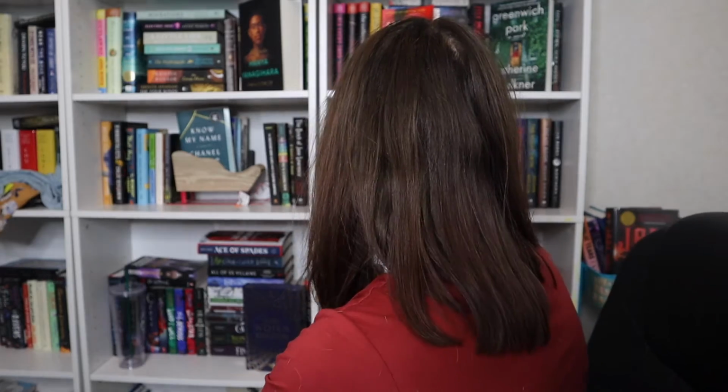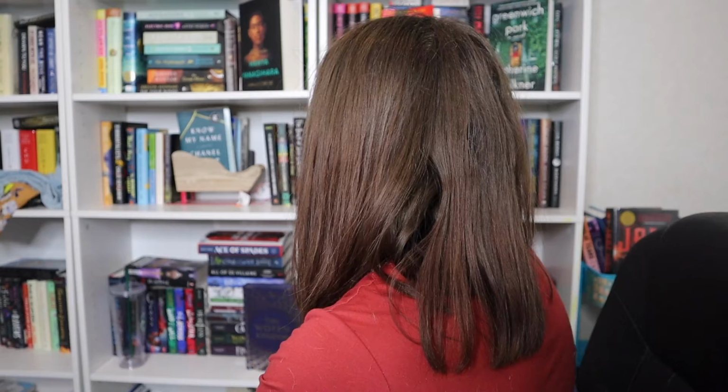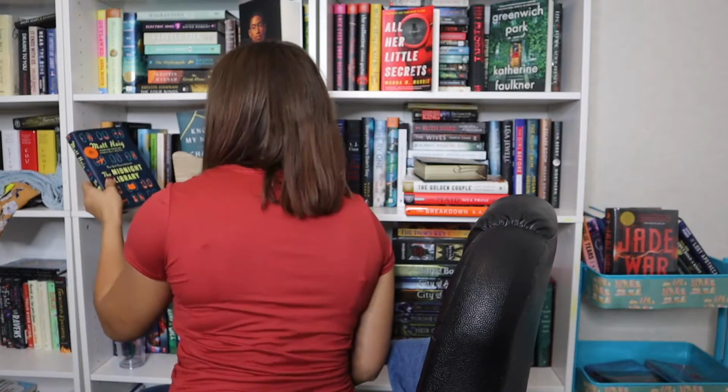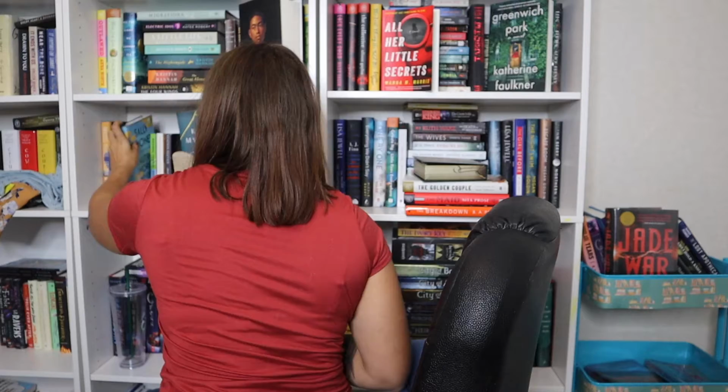Do you have a book with three or more people on the cover? I don't know. I don't even know where I would look for that. With three plus people on the cover, what constitutes three people? Is it three actual people? I should do less talking and more searching. Oh, this looks like it would have more. Nope, that's two. That looks like the same girl. I don't think that counts.